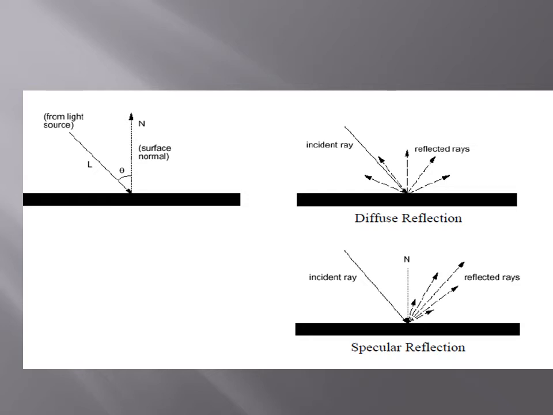You can see in the diffuse reflection the surface is rough, and in specular reflection the surface is smooth. In specular reflection, each light ray of the beam follows the law of reflection, that is, the reflected rays remain concentrated as a beam or a bundle while leaving the smooth surface. In diffuse reflection, when light rays are reflected from the surface, they scatter in different positions and different directions.